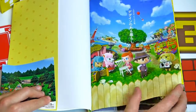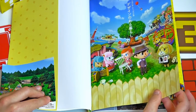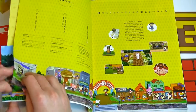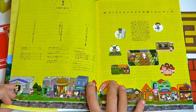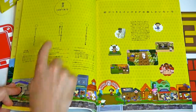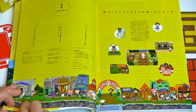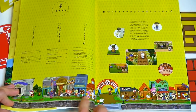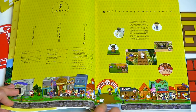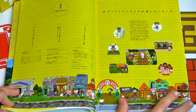We start out with some very high quality artwork for New Leaf — we've all seen that before, it's on the box art. On the bottom of the contents page we've got Main Street with all the characters that work there and have shops: Luna, Dr. Shrunk, Nook, Able Sisters. I'm liking this book already. I think this is like an amazing idea for an Animal Crossing book.